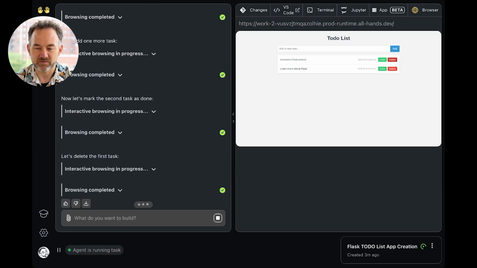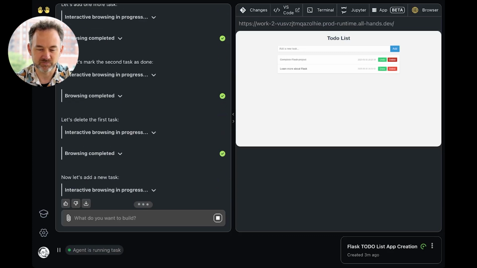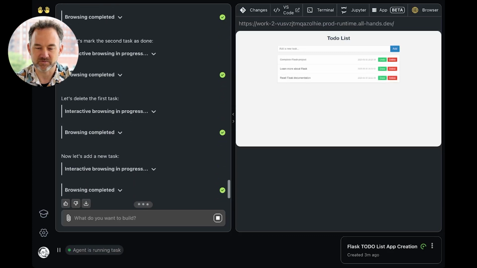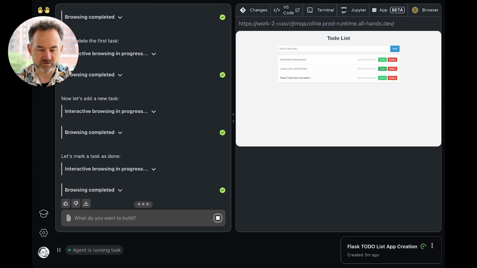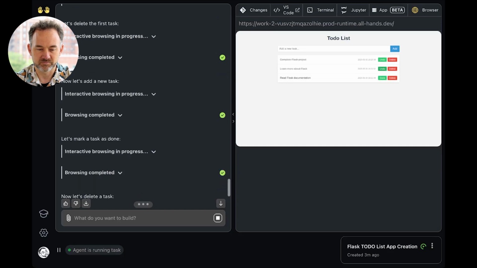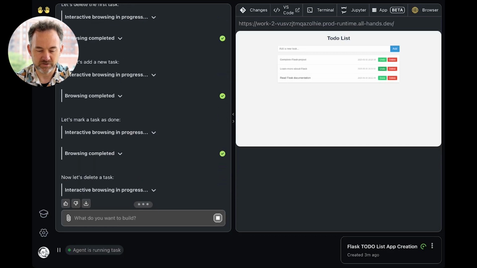I even had one time where the app crashed, and the agent realized that the app crashed even before I did, and it was able to go in and fix the problems. So this is as simple as just saying, go and develop an app and then test out if it works, and you don't really need to do anything else. So now we're done. Let me stop this. In a real scenario, what I would do next is ask it to push it to GitHub and finish it up so that I could continue working on it.